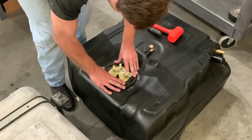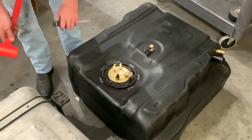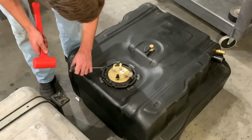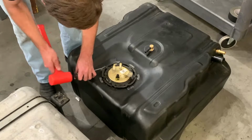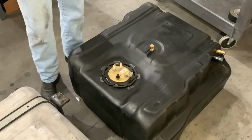Put your ring back on, press down evenly all the way around, and give it about a quarter turn. Then you're good to come in here with your hammer. And it goes in clockwise. And you're in.